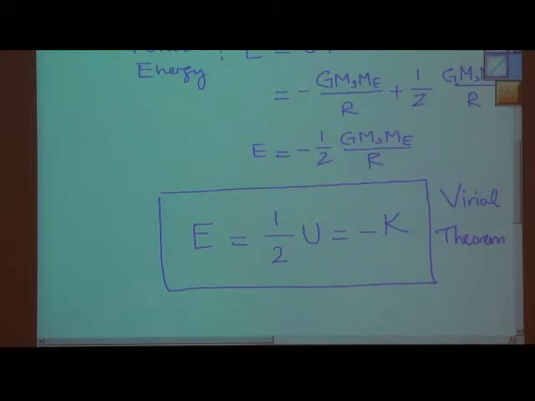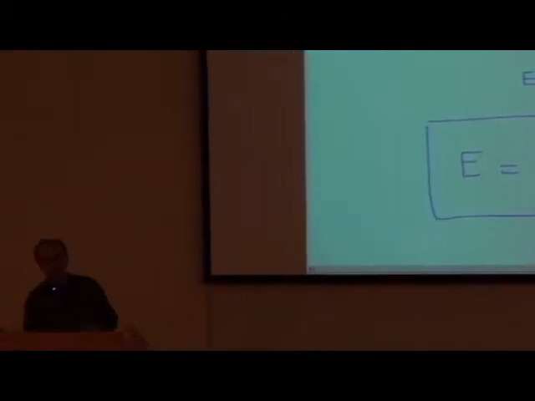So, using the virial theorem for a system that is moving on a circular path around the sun or a central object, you can determine the total energy knowing the kinetic energy or potential energy. All you need to know is one of the three energies, then you know right away the other two. Otherwise, you just have to go through the whole thing. It's also easy to do. Any questions?